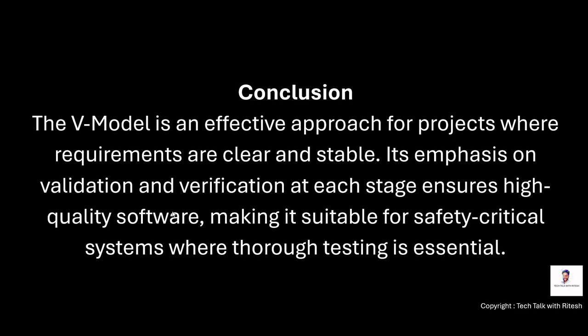The V model is an effective approach for projects where requirements are clear and stable. This is the key term. So if requirements are clear, not changing, it's stable, then it can be considered. Its emphasis on validation and verification at each stage ensures high quality software, making it suitable for safety critical systems where thorough testing is essential. And the examples I had given are life science related projects, healthcare related projects, aviation related projects, right?